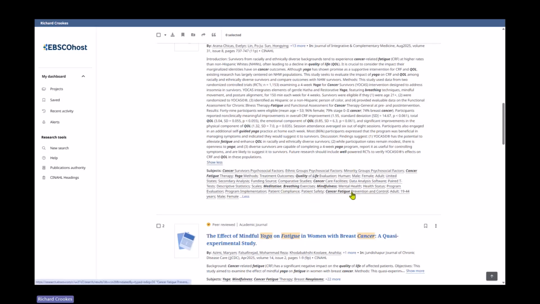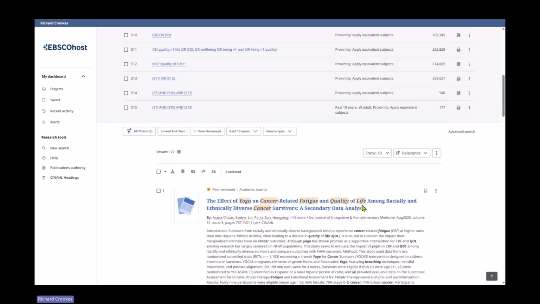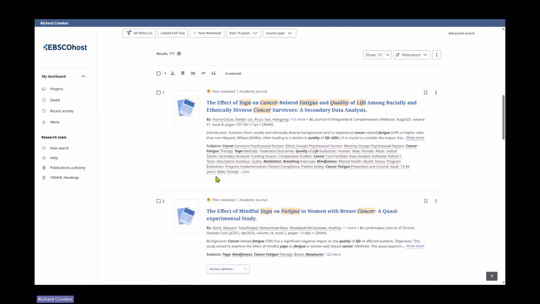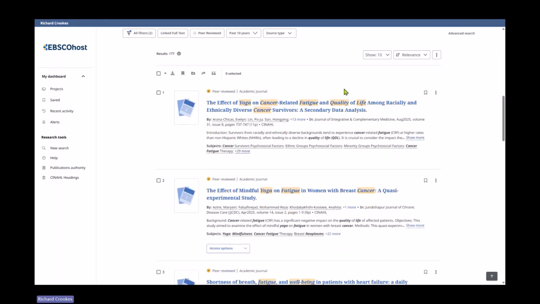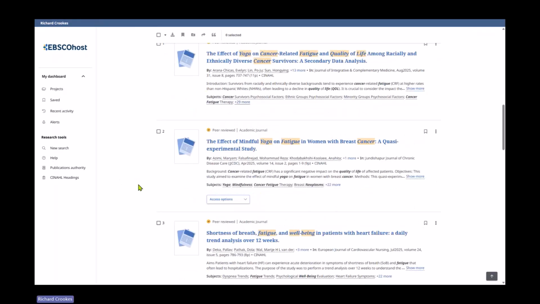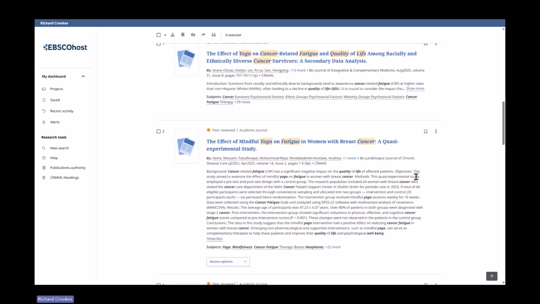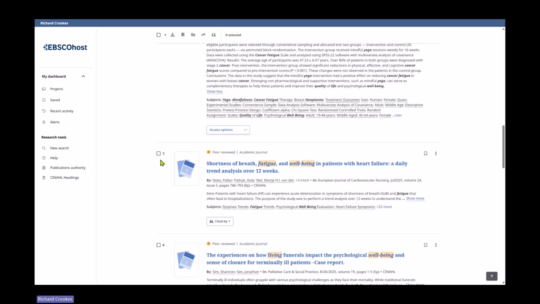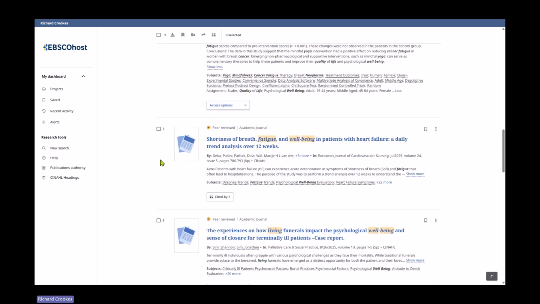By default, you'll notice on the interface the abstract and subject fields are collapsed. That reduces the cognitive load. It means also less clutter on the screen, but you can expand these fields to view them in more detail. We do have a setting in EBSCO Experience Manager, which is the other admin tool to manage the interface, and that allows you to have the abstract displayed by default if you prefer.